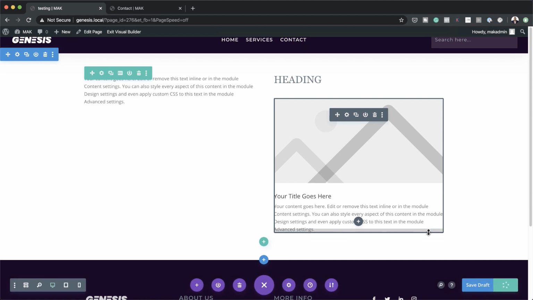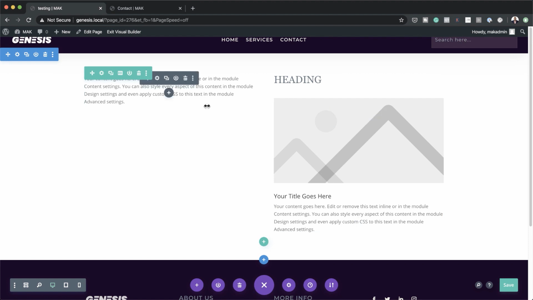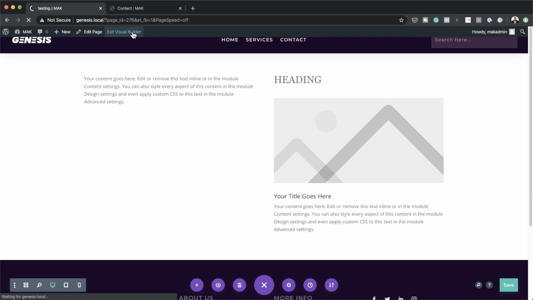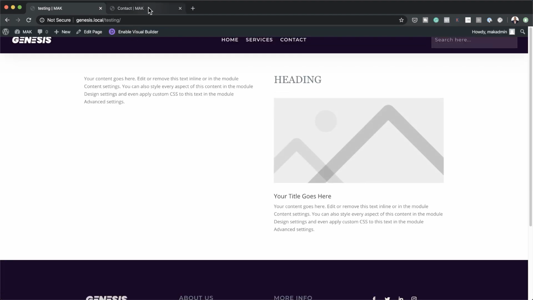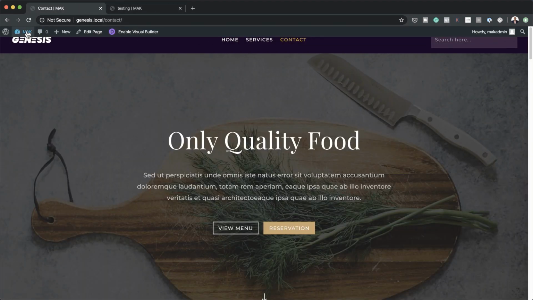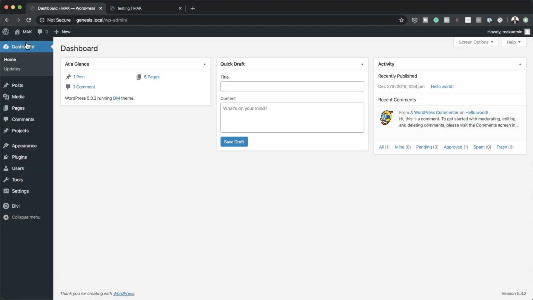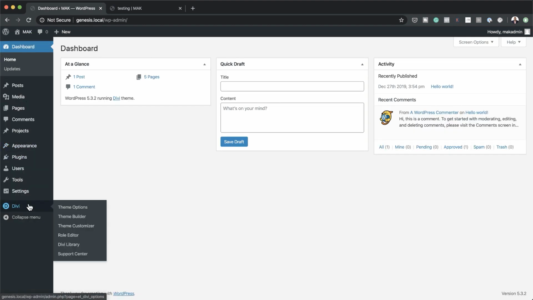So I'm going to save this page, and then I'm going to show you how powerful it is to use what is known as a style guide. Okay. So now that I've saved this, exit the Visual Builder. Now I'm going to come back over here to my dashboard. So to import my style guide, I'm going to come over here. In fact, I'll show you in a moment quickly how you can create a style guide, but I've already created one. So I'm going to go ahead now and import the style guide onto my website.